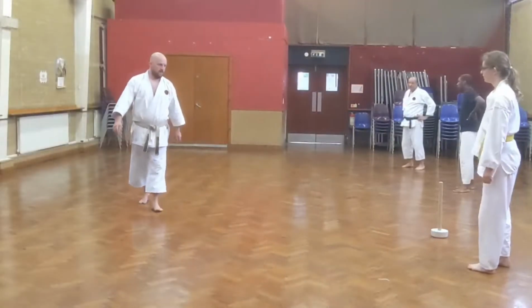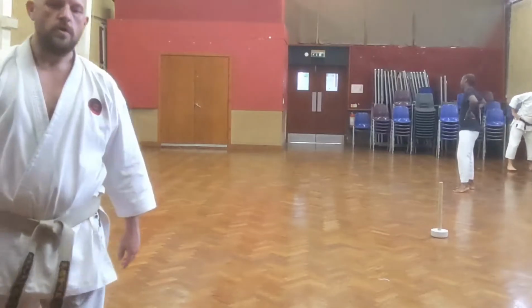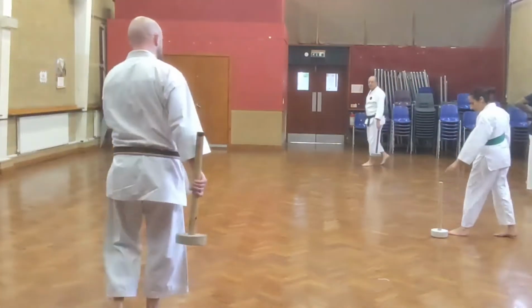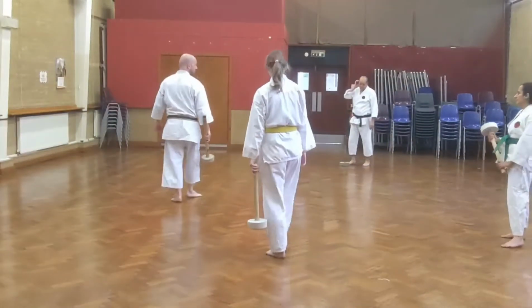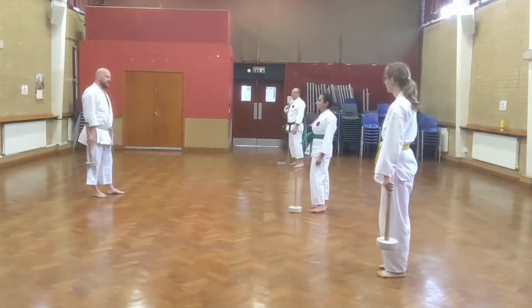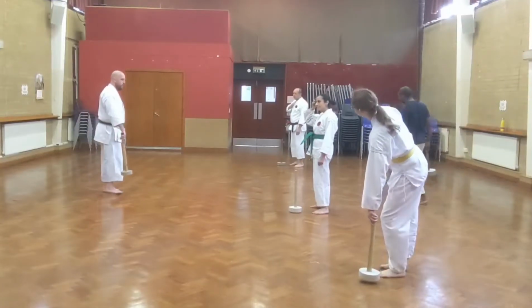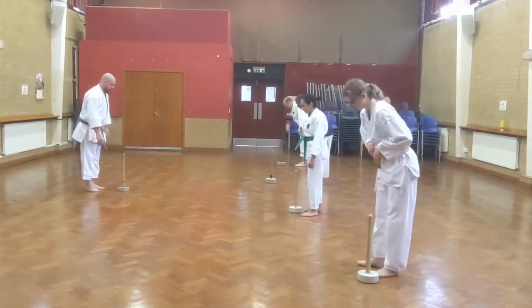Tell you what, let's grab your equipment and we'll just go through the actual grading format, Shishi. Because when you do the grading for a black belt, they want to see that you know this kind of, just make a straight line this time. So, they call it a kata, they call it Gekisai Kata, but it's not kata. It's just showing that you've got the form. Kata is in form. That's your equipment.